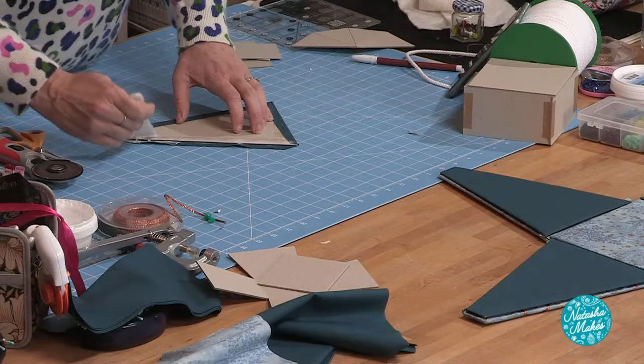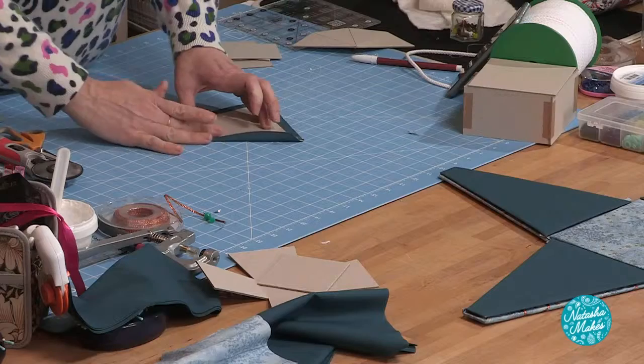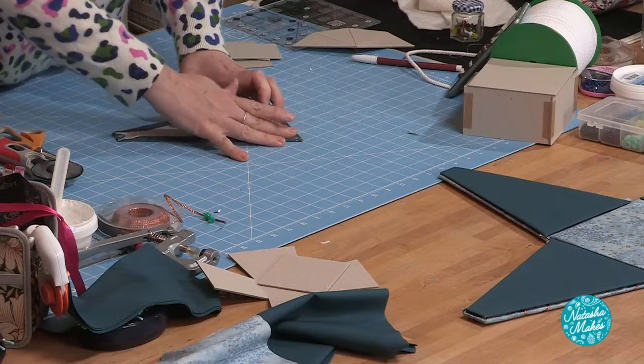whatchamacallit, baking sheets. That's not a difficult word, is it? But it's a Monday morning.